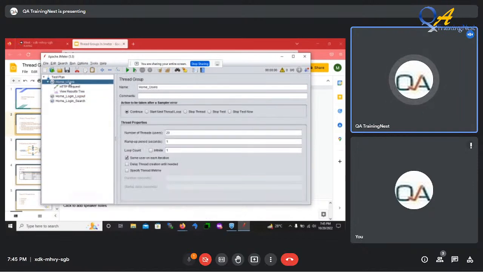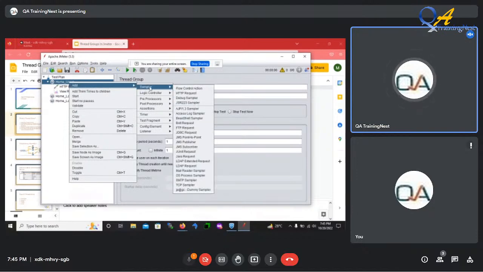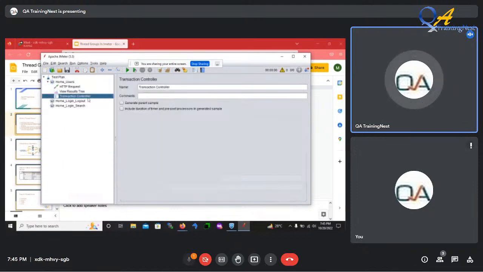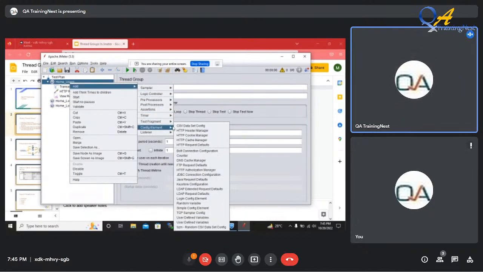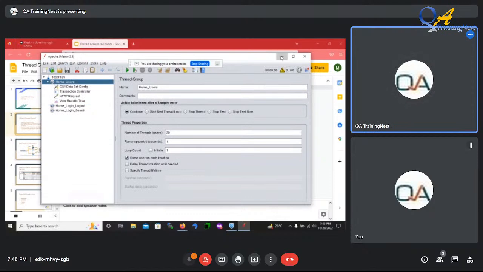I'm just adding them and mentioning what a thread group can hold, right? A thread group can hold the controllers as well. Similarly, a thread group can hold configuration elements also. For example, if you want to point to a CSV, the CSV can also be defined at the thread group level, right?